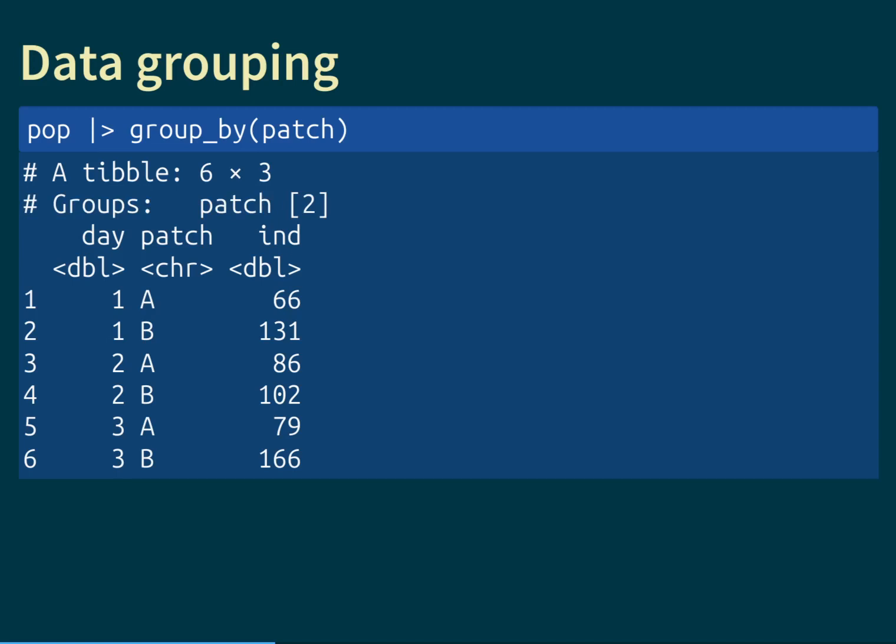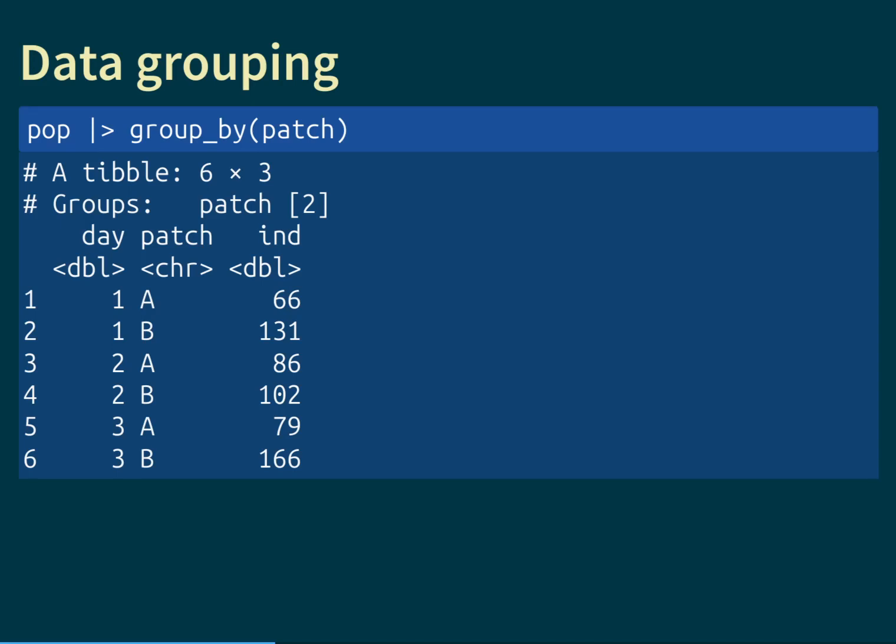Because the way the grouping works is that we take the column by which we grouped, and then we look for identical values in that column, and those identical values will form a group. In this particular example, rows 1, 3, and 5 all have A in the patch column, therefore they will form a group. And similarly, rows 2, 4, and 6 have the entry B in them. They are identical and therefore they will also form a different group, and those are the 2 groups into which the data are currently being split.